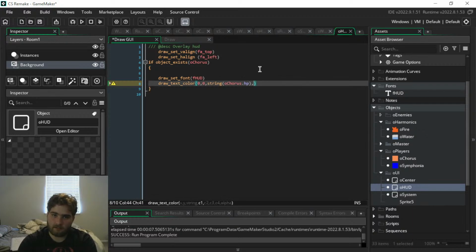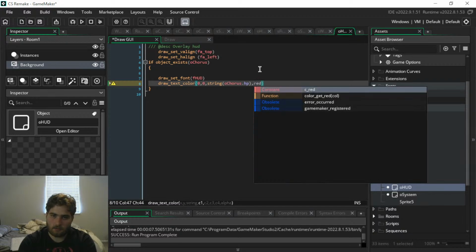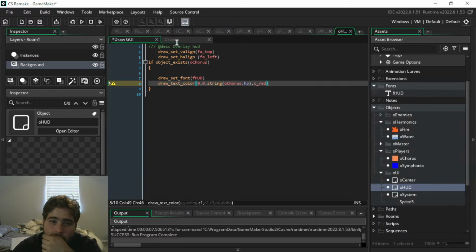Now let's change the color really quickly. C1. Set that to C red. So it should be drawing the HP in red now.